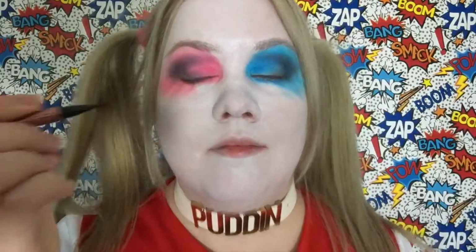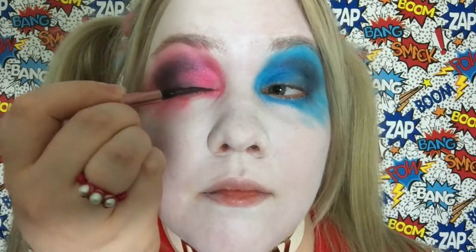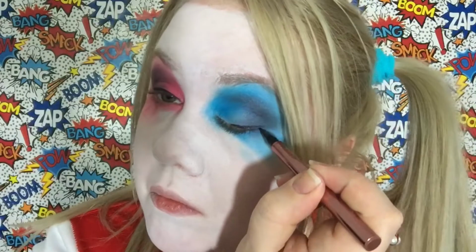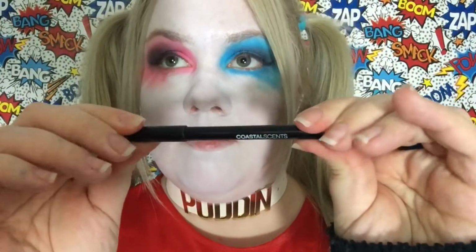Now let's apply some eyeliner. This is a liquid eyeliner pen by Steve Laurent. I'm applying a line, working as close to the lash line as I possibly can, adding a little tail on the very end. You don't need to draw a straight line, you can just work in dashes. It's much easier that way.